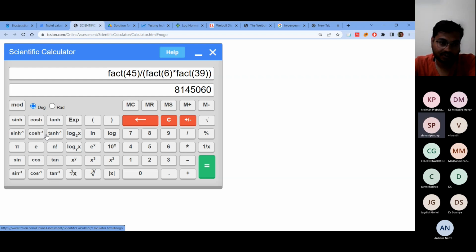Right now your cursor is on tan h, minus tan h inverse. Slightly move to the right side. Yeah, now it's there. Now it's on n factorial. Now it's perfectly fine. Okay, so this is the button you need to click. Okay, sir. That's why I got a little confused. Sir is saying the cursor is moving there and sir is doing n factorial. Yeah.